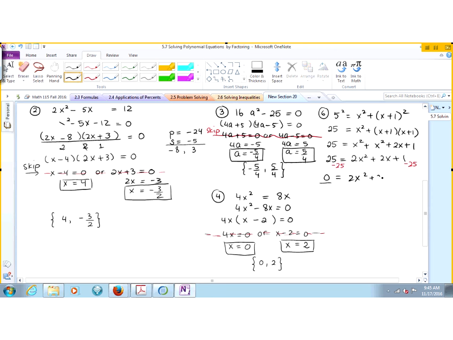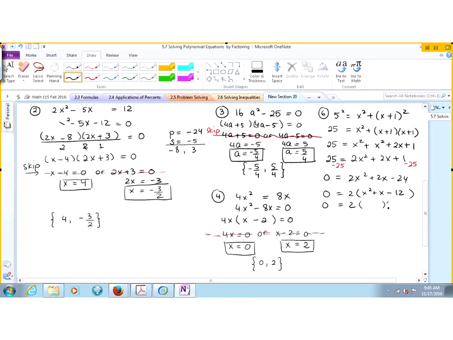So what is it? 2x squared plus 2x minus 24. So you can just factor out the 2, but you have to carry the 2. 2 times, sorry, what is it? X squared plus x minus 12. Knowing that we can factor out the 2, what's going to be the actual answer? It's not going to change. No. Even if we factor out that 2? Yes. It's not going to change.